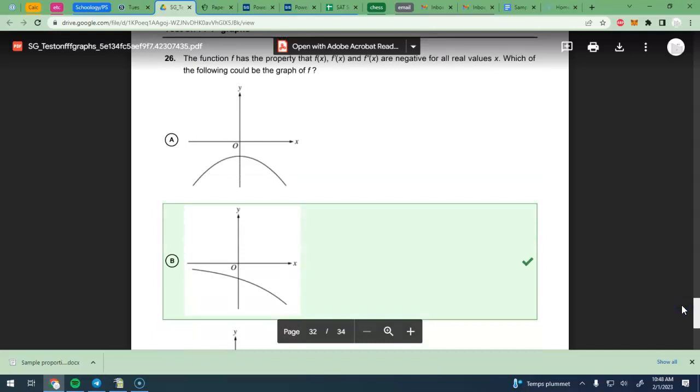So they're saying, I can't really show all the answers, so let's just talk through. f of x, f prime of x, and f double prime of x are all negative. So what does f of x being negative mean you're looking for on the graph? Below the axis, right? So in the bottom half. So I need to be below the axis. f prime being negative means the derivative is negative, which means what should be true on the original graph? Negative slope or decreasing.